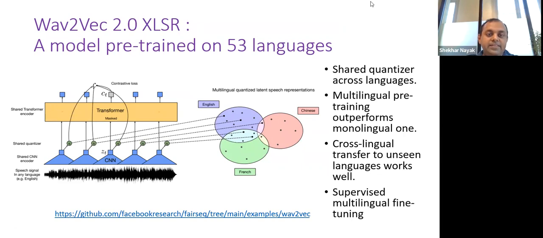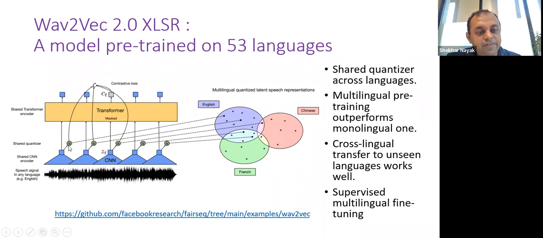Recently we have seen a lot of popularity of semi-supervised or self-supervised models, such as wav2vec 2.0. And there was a model introduced recently, wav2vec 2.0 XLSR, which is essentially trained on 53 languages. It's pre-trained. It uses multiple data sets. It uses Babel, it uses Multilingual LibriSpeech, and it is trained on a total of 53 languages from different language families. So it's a huge pre-trained model which is available, and you can see this fairseq library from Facebook Research, and this model can be used to fine-tune to any new language with a very limited amount of data.